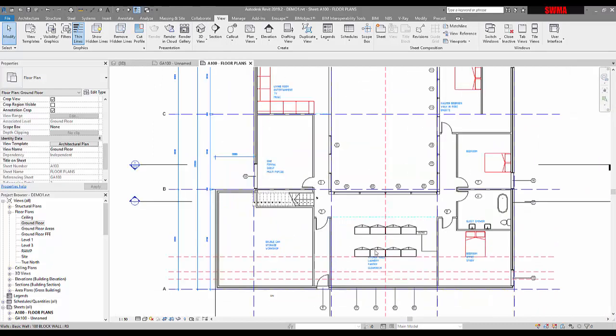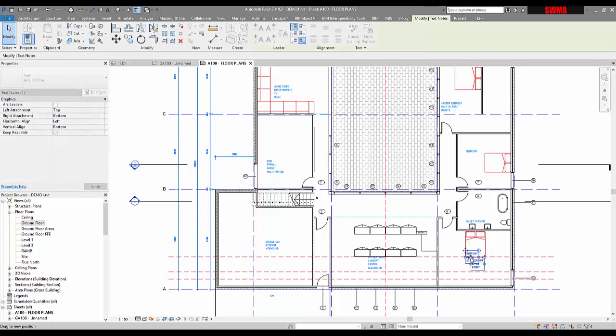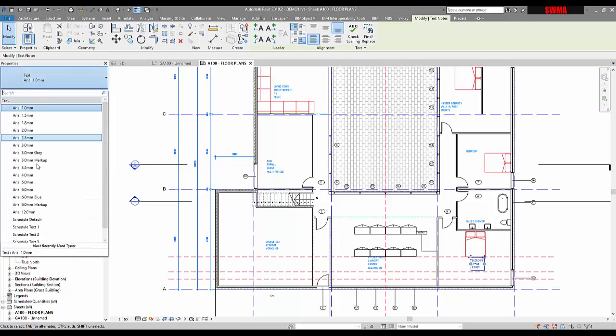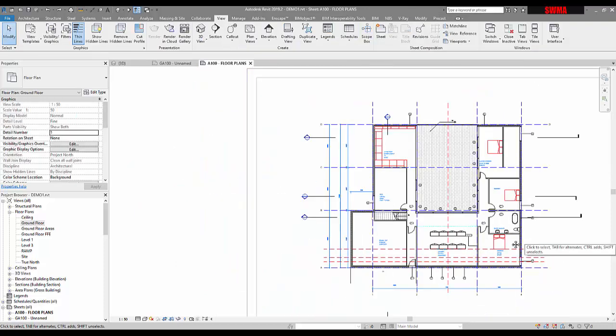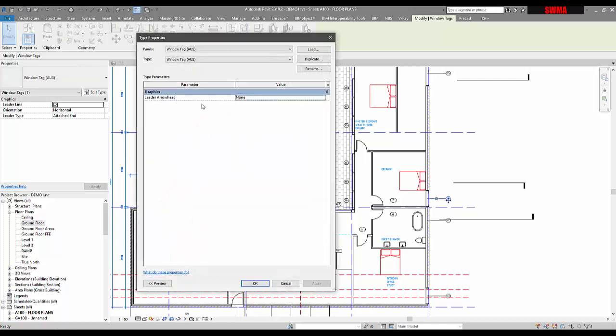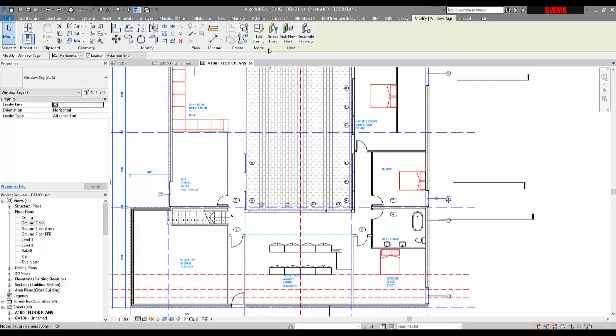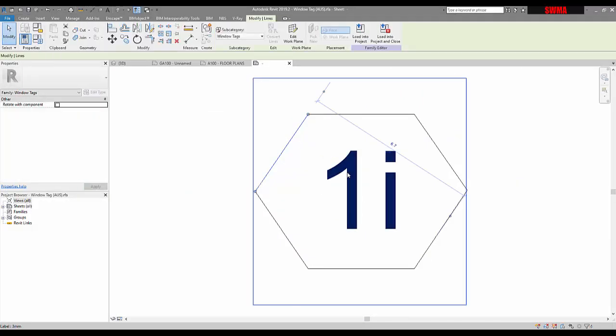And here's the floor plan that I'm kind of wanting to display here. And of course I can move all this stuff around. Of course, if the text isn't readable, you can go and duplicate that and make it bigger. We'll go and use another one that's in the project. And also, with these window tags, depending on whether you want to get into this right now, that's more at the construction drawing end. You can go and edit that particular tag. You can go and edit the family, and then inside the family you can scale all this up.